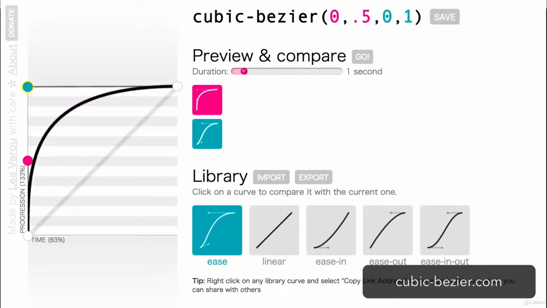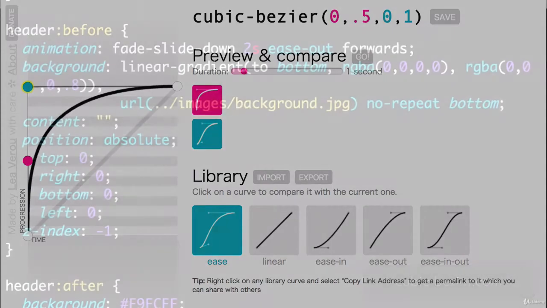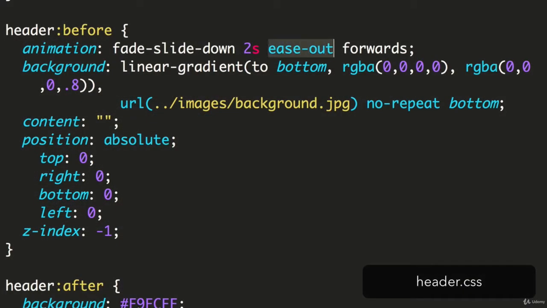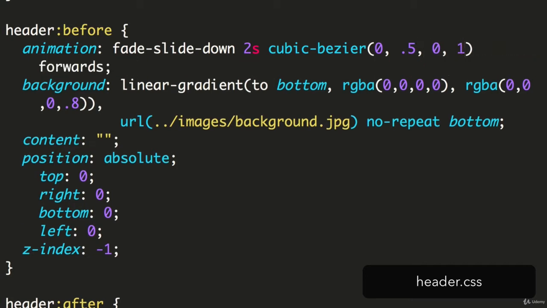It'll start off really fast, but then take its time toward the end. Let's see how that looks in the animation property. We type cubic-bezier, and in the brackets, the coordinates 0, 0.5, 0, 1. We can now see it in action.